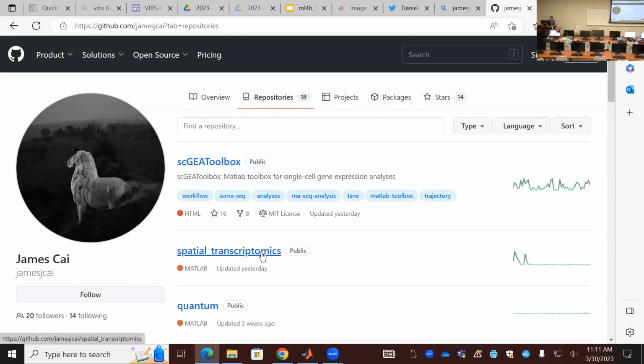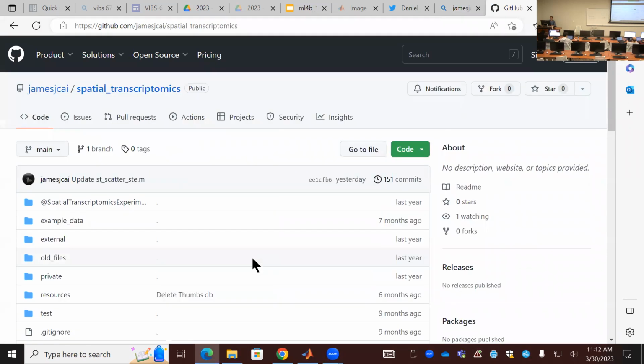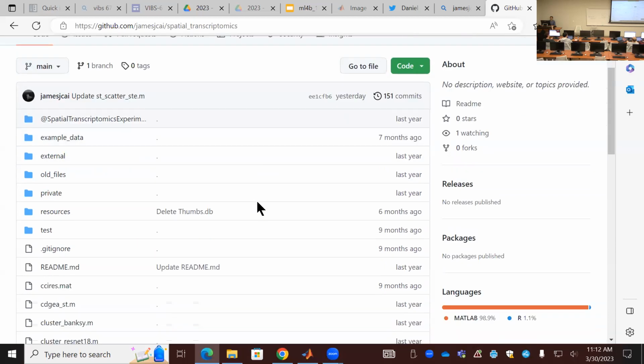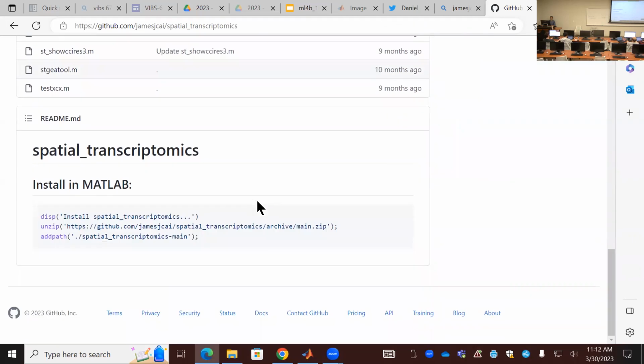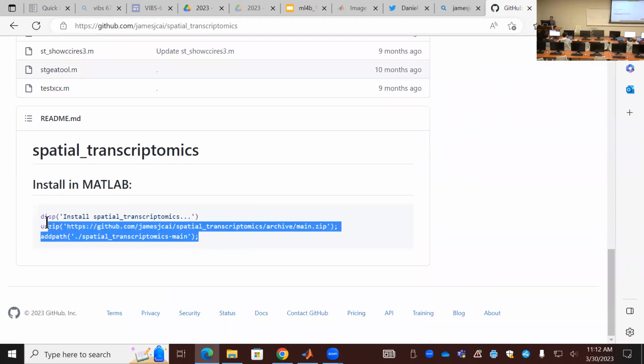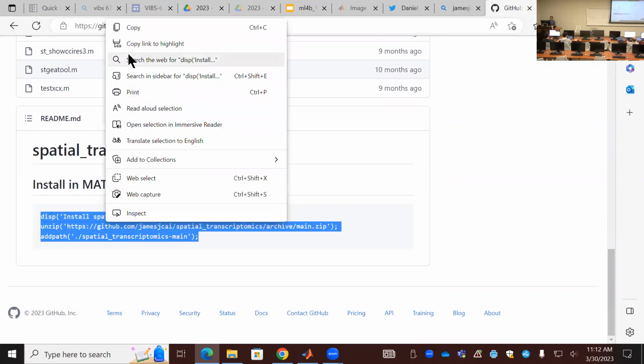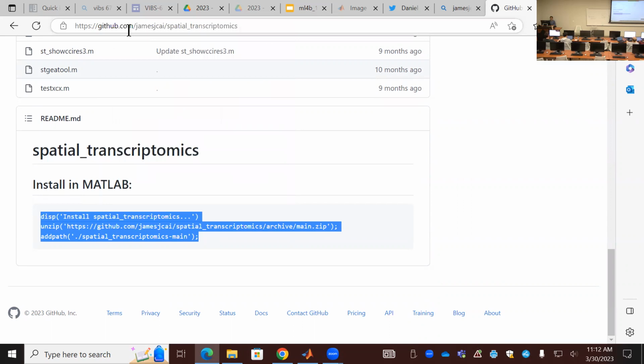And the second one on this. I only made this project public because of the teaching, okay? I'm not ready to share because this is an ongoing project, but then let's click into this repository and you browse this down and you can copy this quick installation.